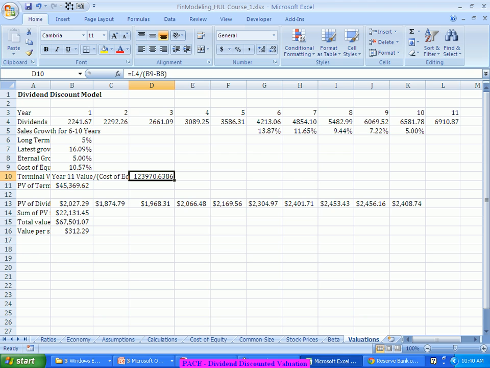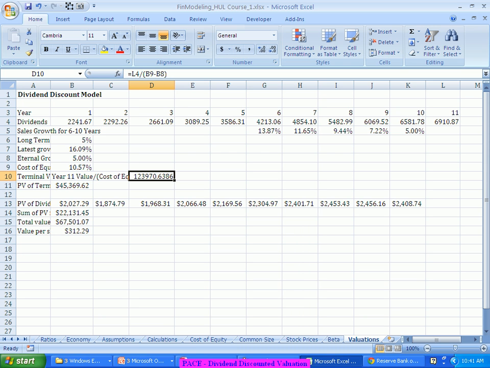Year 11 to year infinite, all the dividends worth, but that is the value as of the 10th year, because the formula which we have used is from the next period onwards, wherever there is a constant growth. That formula is applicable only for a scenario of constant growth, and the constant growth is happening only from the 11th year. So this value is of the 10th year. Now I have to find out the value as of the 0th year, which is today. So I have to find the present value of all that, which has worked out to 45,369.